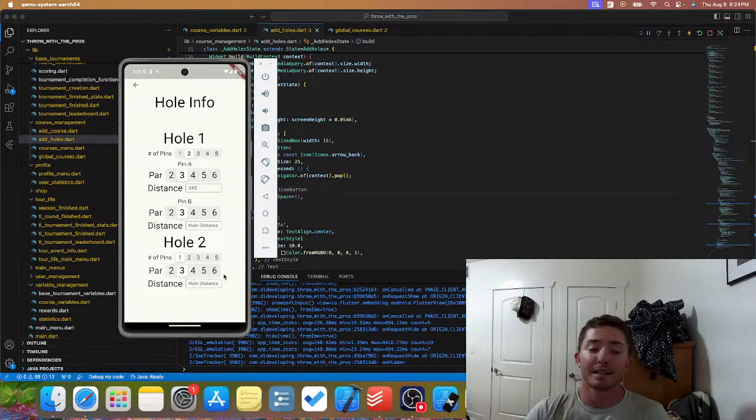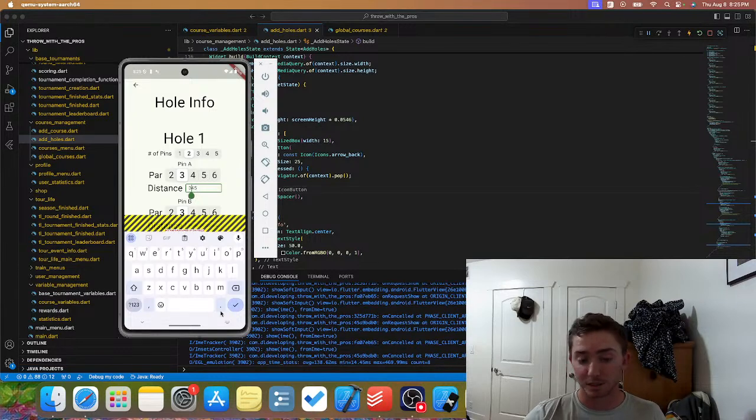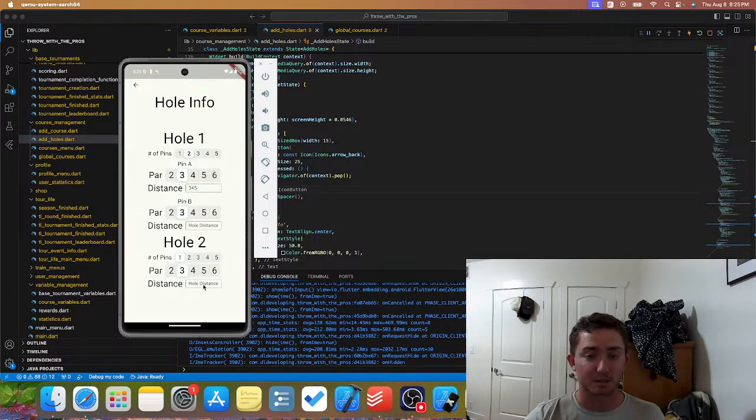I'm trying to think of a way to do this faster, specifically the distance. If you don't care about what the hole distance says, I will make it so that you can just leave all of these blank, or however many you want to leave blank, and for every distance that's blank, it'll just automatically assign a value of 300. 300 feet or 100 meters, or understood that those are not the same distance, but it'll set a default value is what I'm getting at.